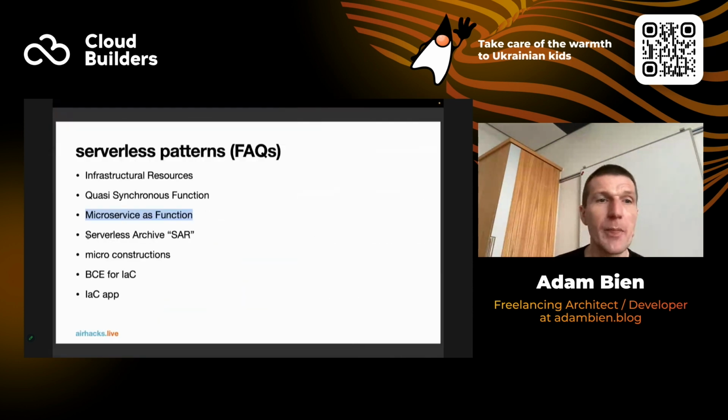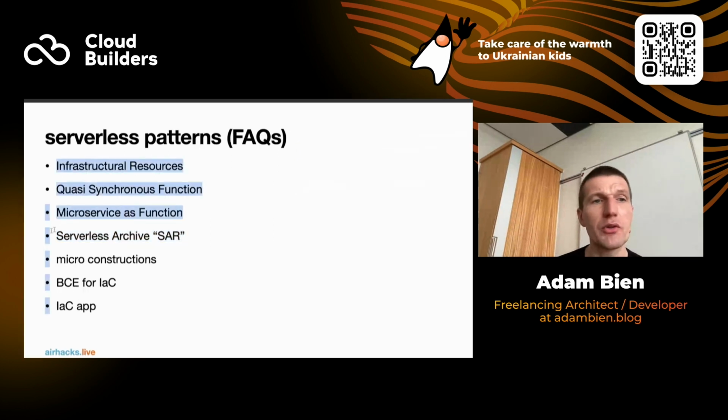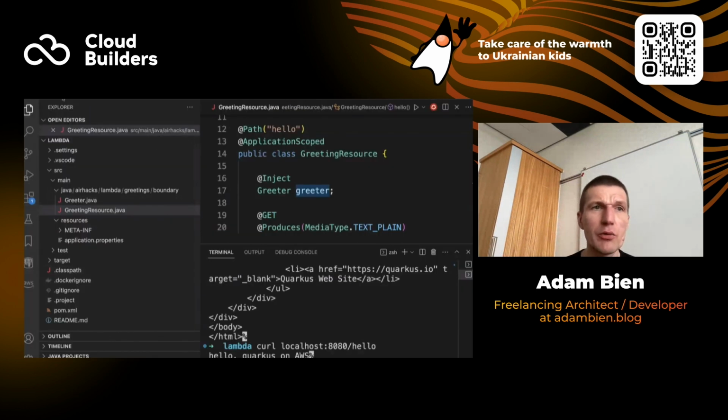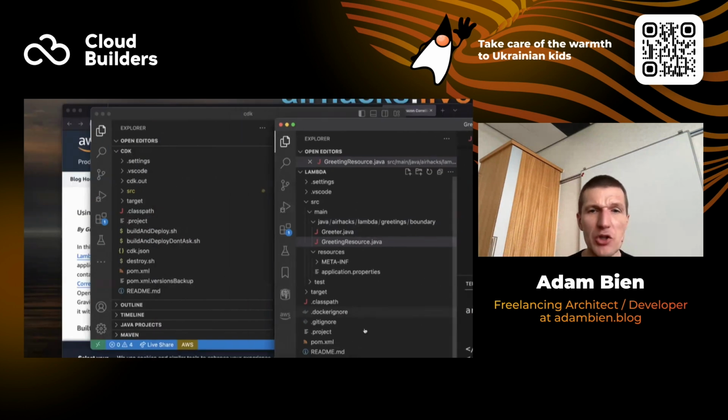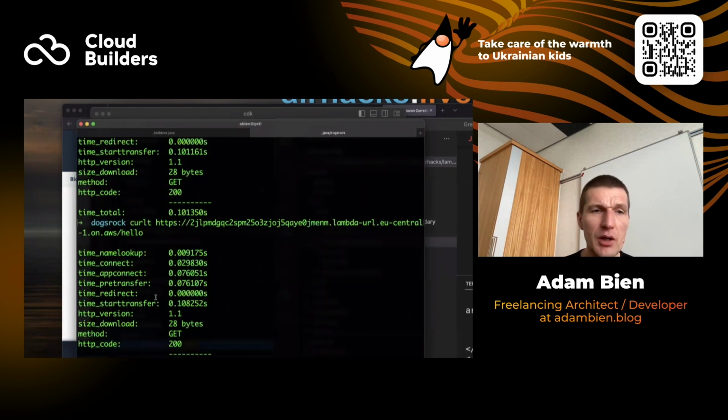Okay, now this is by far the most common topic. So, microservice as function, lots of questions, but these questions I get all the time: how do I package the application? So I created a sample application for you to show how I package larger applications, because I use this setup in production, a little bit changed, but there's only one function. But I will show you a more interesting application.